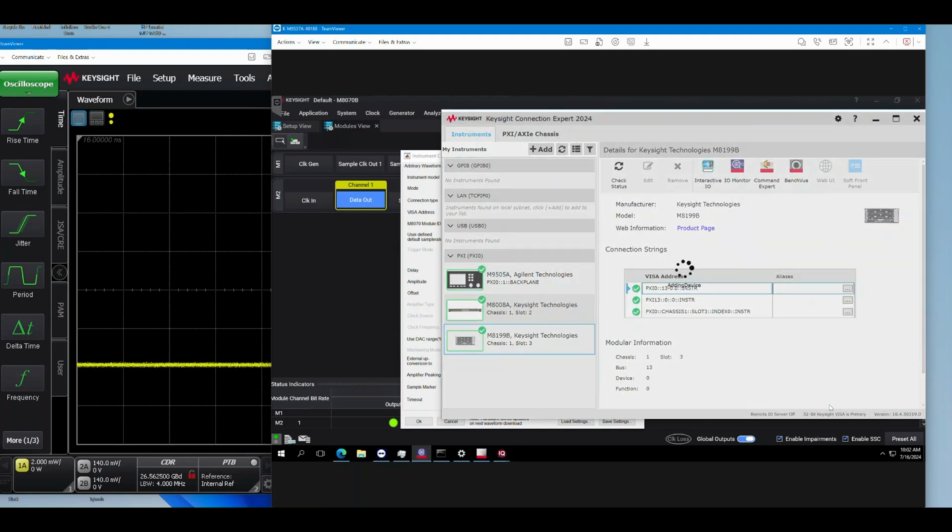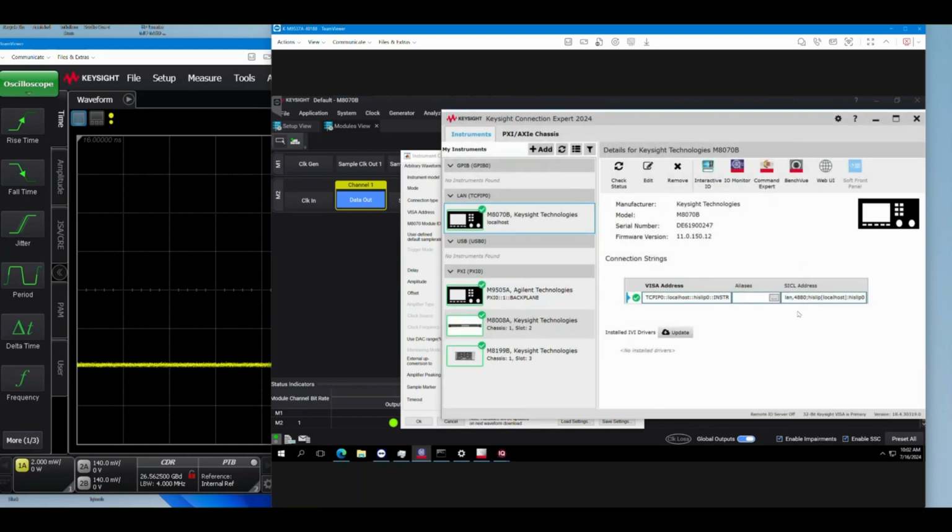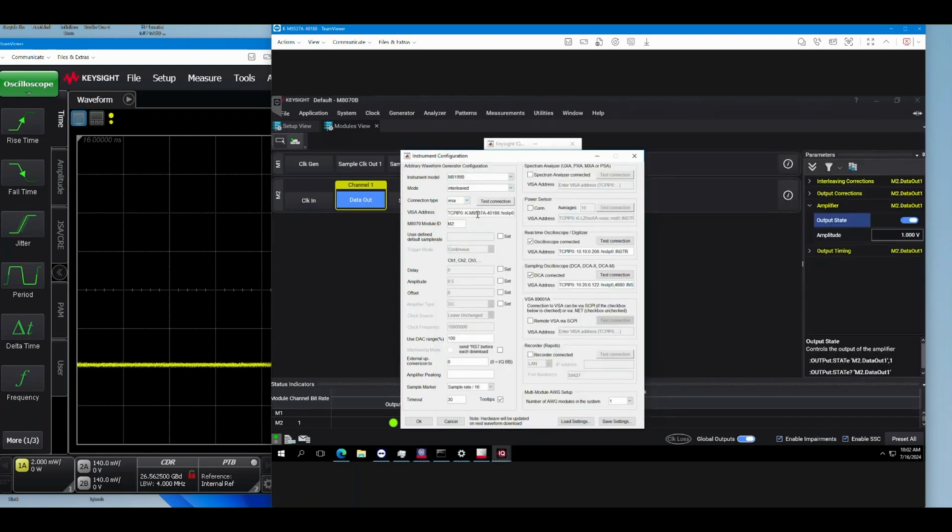And let that run. So now we have this. We can copy this address and then plug it in here. You could use the actual address that you would get as well. We're going to test this connection. Should go green. If it does, that means we're talking to this module. I've got sample marker to sample rate divide by 16, so I would recommend you leave that there. Most of the rest you don't have to touch.